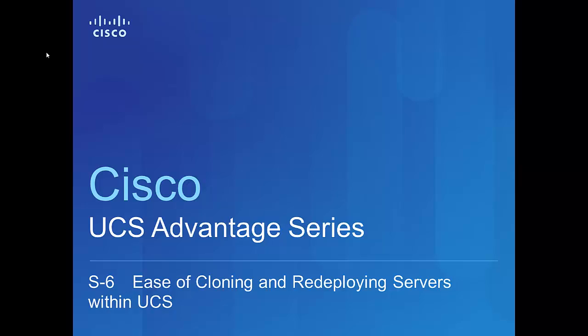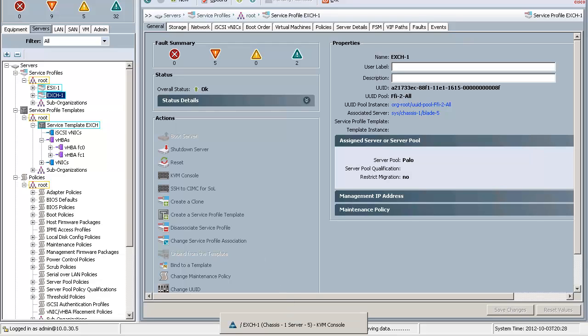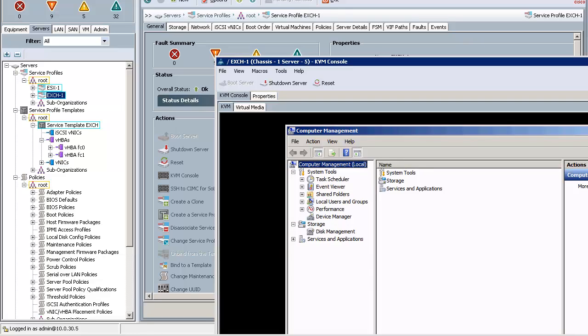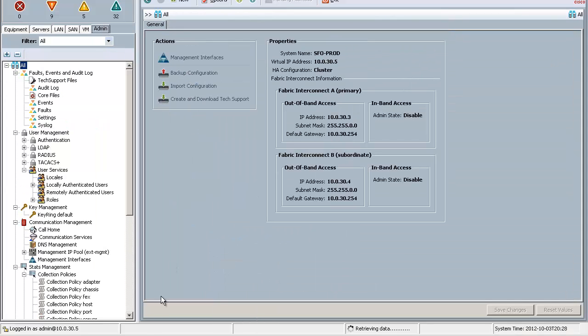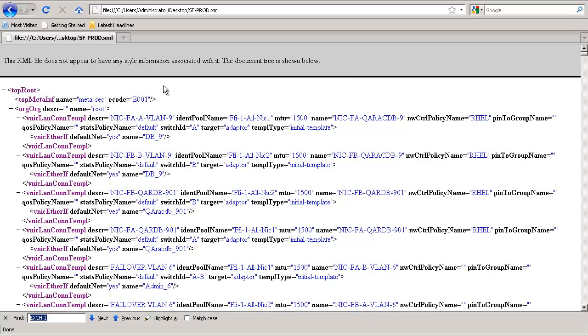With Cisco UCS, a bare metal server is represented by a logical entity that we call service profiles, as you may know. These are hardware-independent definitions of a server that are not bound by physical hardware and cabling. In UCS, the actual representation of a server can be best seen by examining a UCS configuration backup, which can be seen here as a text-readable, hierarchical XML database.